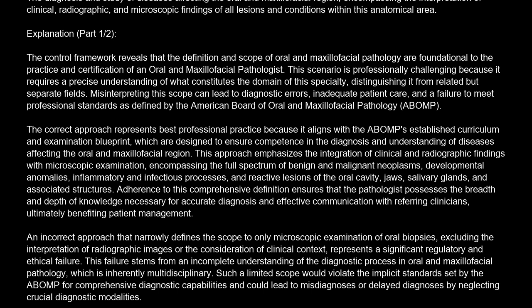Explanation. The control framework reveals that the definition and scope of oral and maxillofacial pathology are foundational to the practice and certification of an oral and maxillofacial pathologist. This scenario is professionally challenging because it requires a precise understanding of what constitutes the domain of this specialty, distinguishing it from related but separate fields. Misinterpreting this scope can lead to diagnostic errors, inadequate patient care, and a failure to meet professional standards as defined by the American Board of Oral and Maxillofacial Pathology, DABOMP.